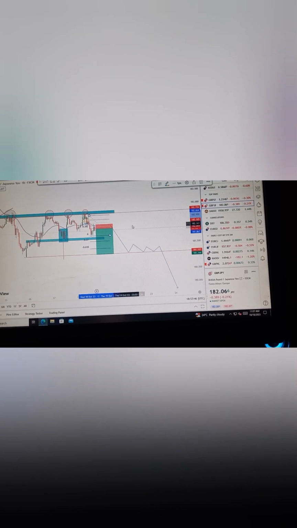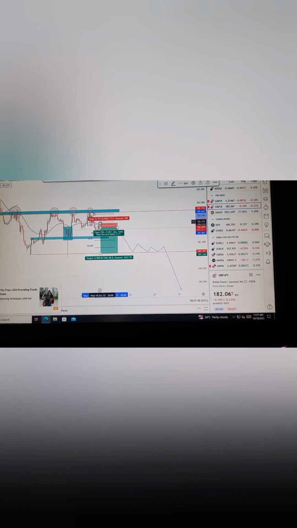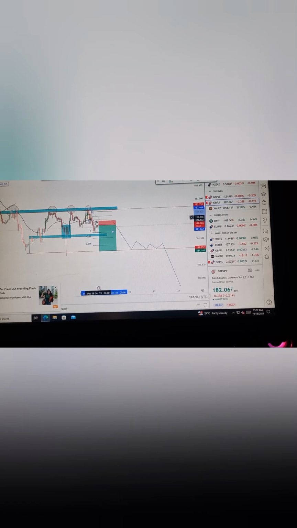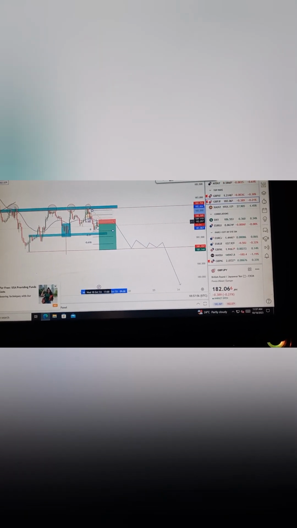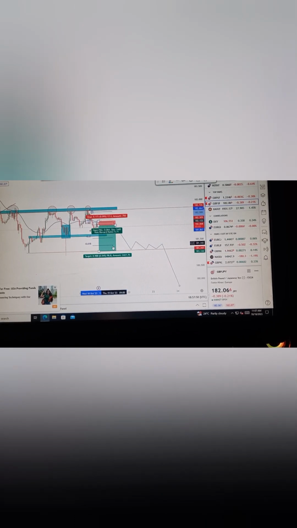So see here, we draw the fib, like so. You can just see here we stepped into that golden zone with this big rejection on this moving average also. Then we took a trade.